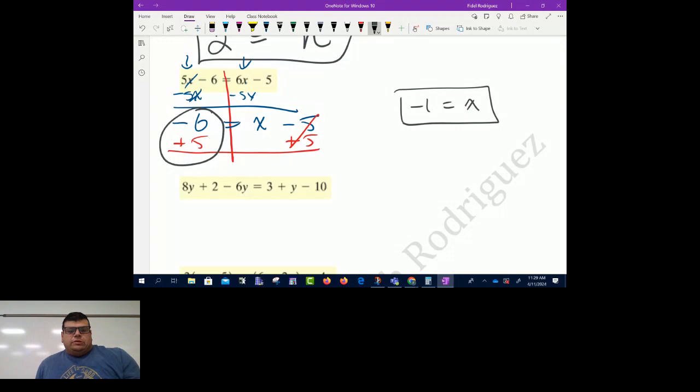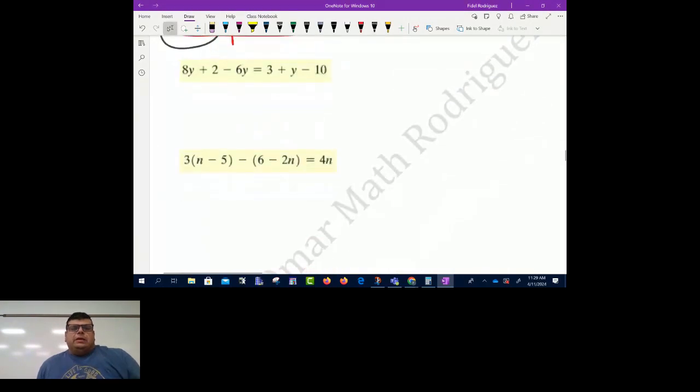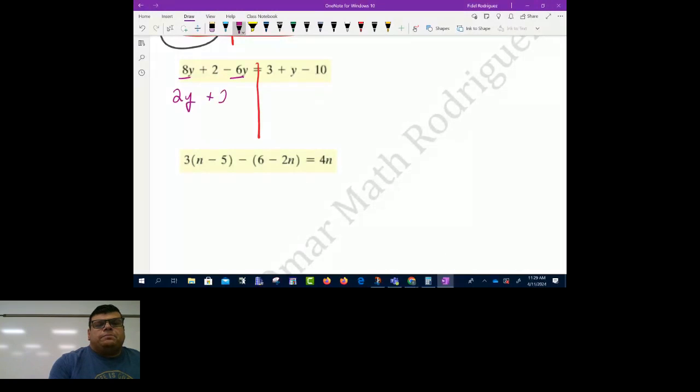All right, y'all, I'm going to keep scrolling down here. And let's see what we can figure out with this next one. So, y'all, look, I'm putting my line down there. On the left side, y'all, let's combine some like terms. So 8 minus 6, 2y, plus 2. On this side, y'all, 3 minus 10. So remember, 3 minus 10, I have $3, but I owed you 10. Boom, I still owe you 7.